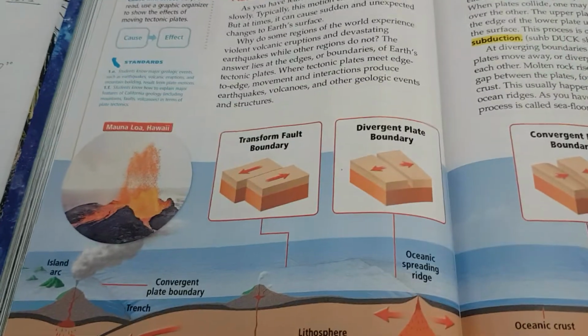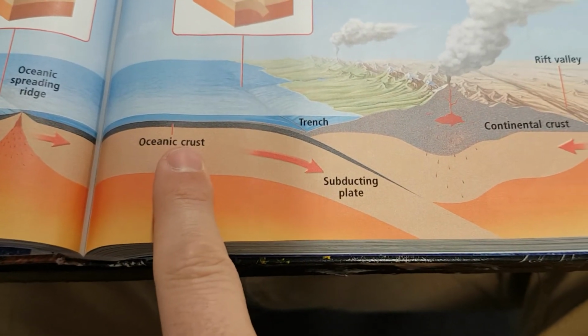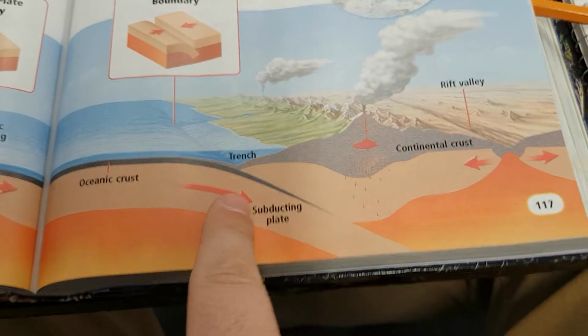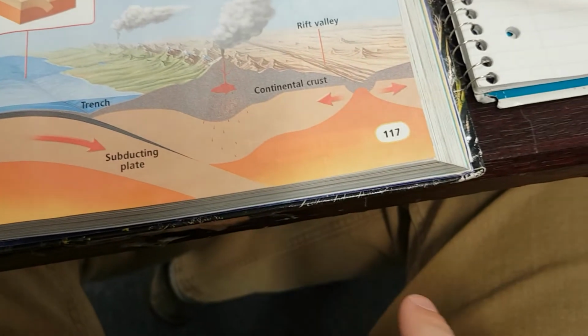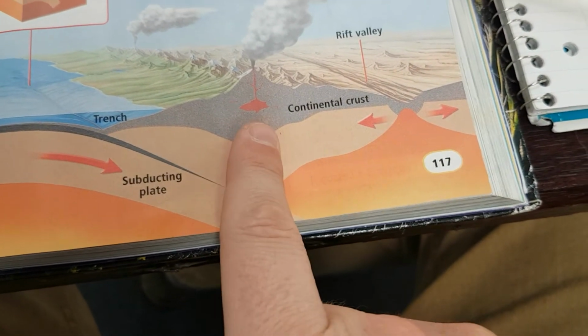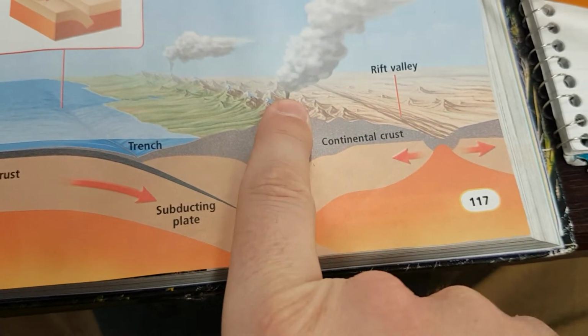Okay, going back to page 116, chapter 3, lesson 4. All the way back here is where we see examples of that. Here's the ocean plate or the oceanic crust. Here's the continental plate with its continental crust. The ocean part tends to get subducted down underneath, but eventually it can heat up and rise through cracks. And if it pools and collects enough, you get so much magma that it can burst through as a volcano.